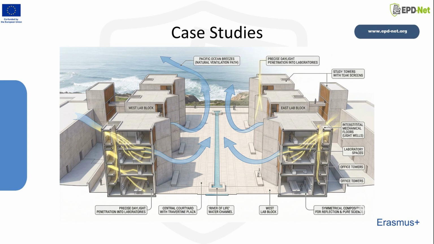Most importantly, natural light becomes the primary spatial medium. It organizes movement, shapes experience, and connects the human scale to the natural environment surrounding the site. Through this project, Louis Kahn demonstrated how form, orientation, and environmental logic can coexist harmoniously, creating architecture that is both universal and deeply rooted in its place.